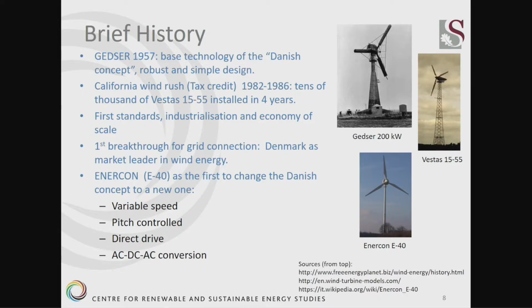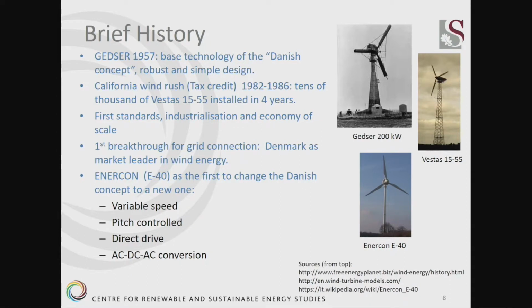This was the world's largest turbine. It operated from 1957 to 1967 without maintenance, demonstrating incredible durability. The design served not only as a basis for developments in Denmark, but was adopted by wind turbine manufacturers around the world. We refer to it as the Danish design. With a blade span of 24 meters, it produced 200 kilowatts of alternating current fed directly into the electricity grid.